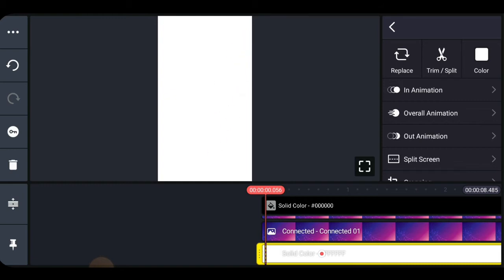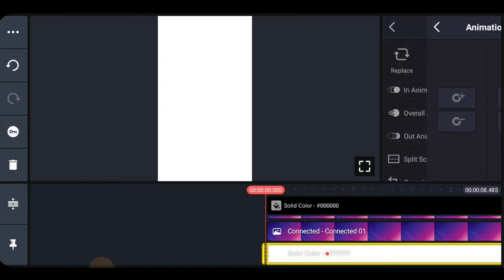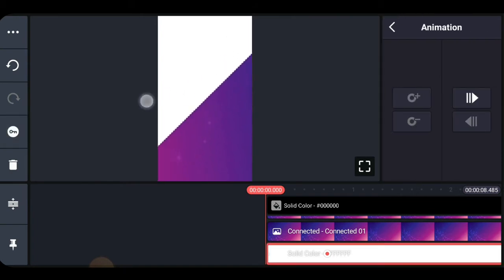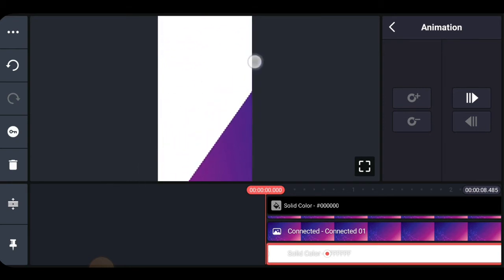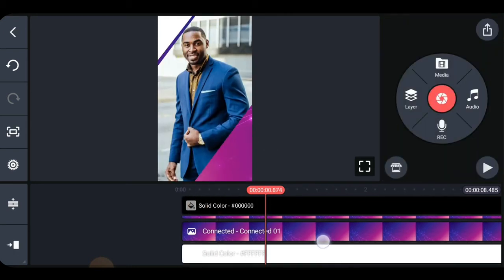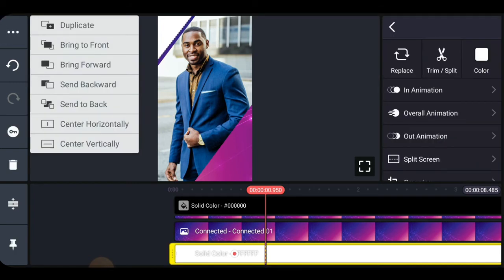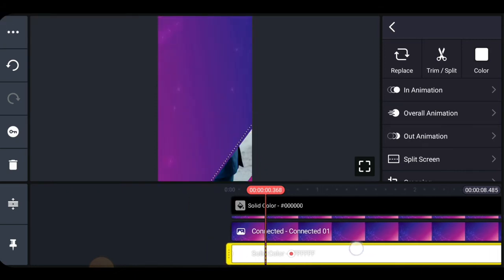Now I don't know if it is going to match, but we can try. Okay, so let's try. So what you want to do now is just adjust the angle a little bit and just see if it will match. Okay, so let's see if that works. Cool, that works for me. All right, so we'll send backwards, send backwards. Yeah, I think that's it.